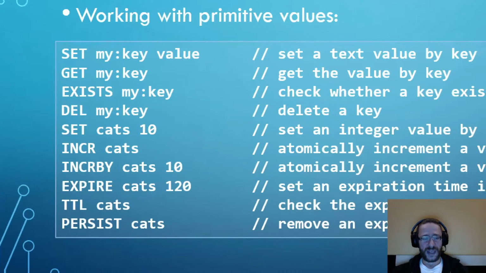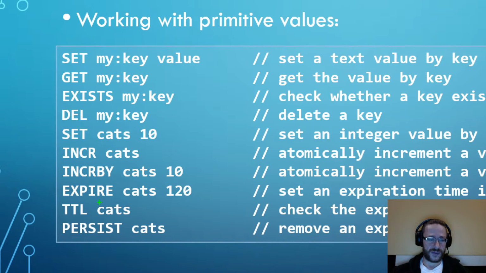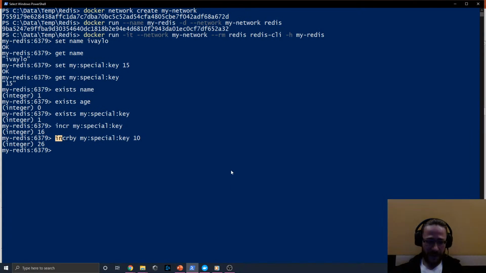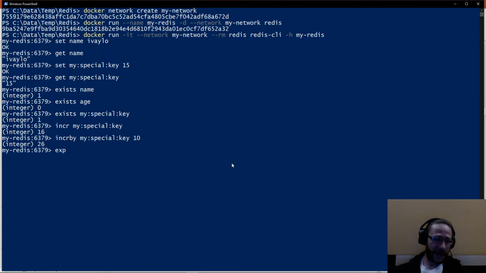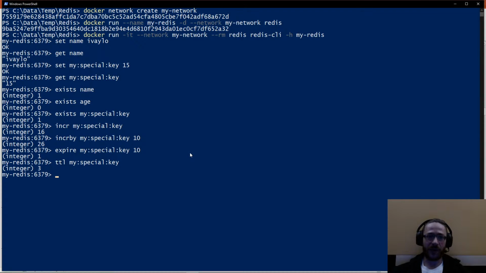You can also easily cache some values. You can say expire a value and then specify seconds, which means that if I say expire my special key 10 seconds, this means that in 10 seconds my special key will not exist anymore in the database.